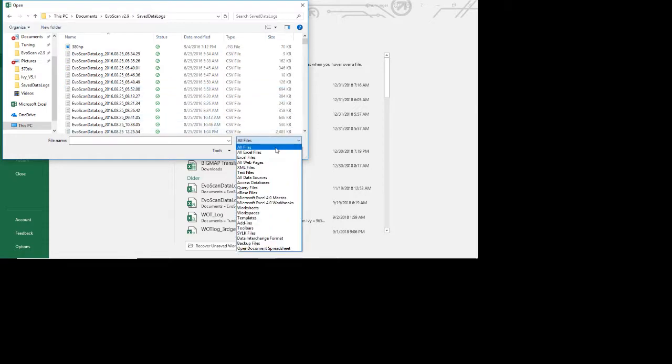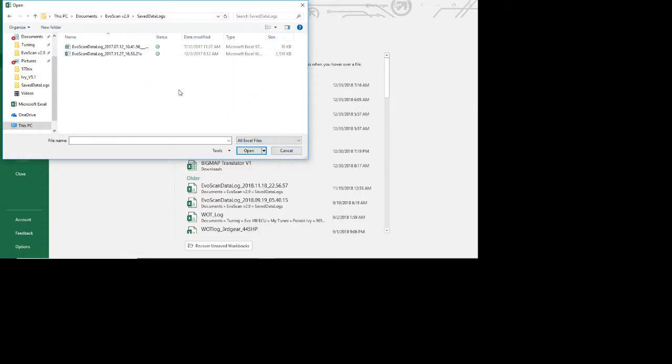Now, after the very first time you do this, and maybe every time you open and close Excel, when you go to Browse and you're looking for files, this is always going to be set on all Excel files until you change it.